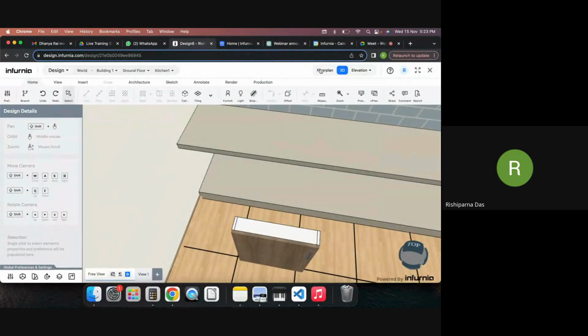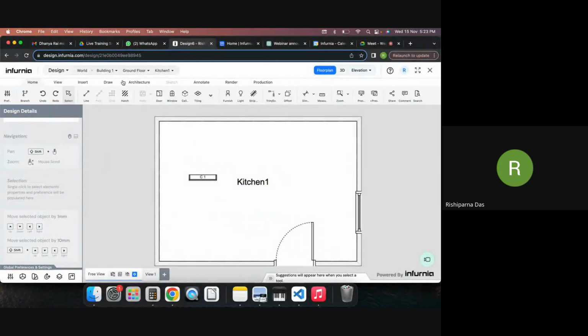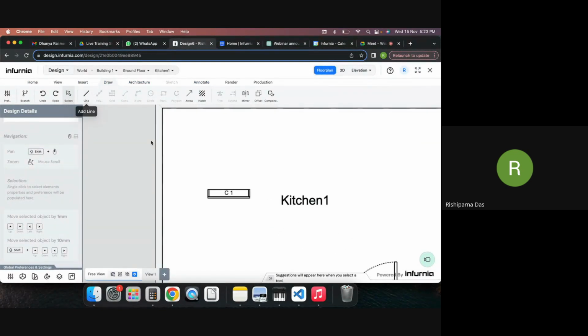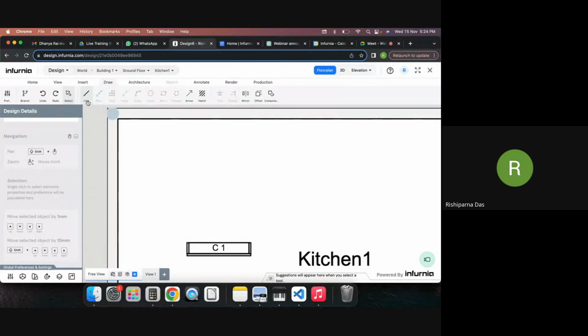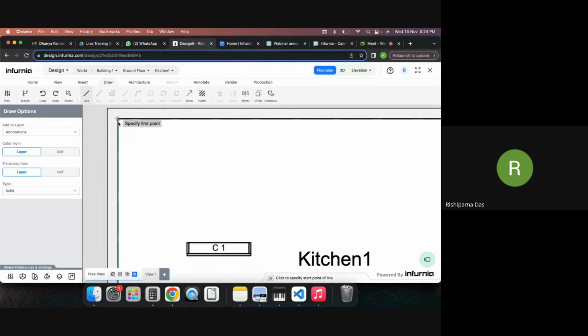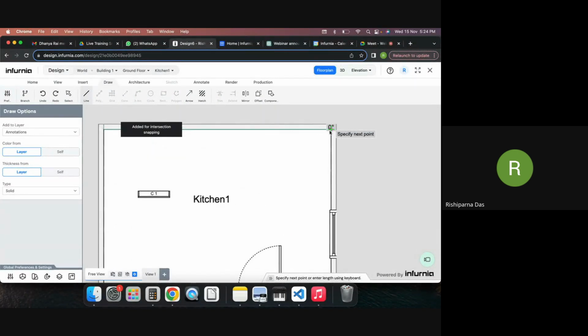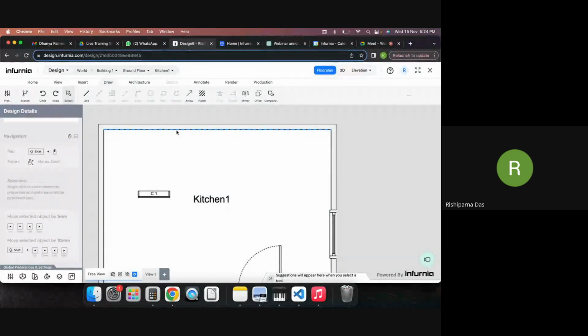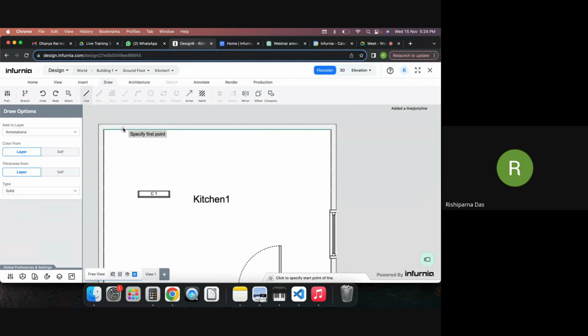So what you will do is that you'll go into the floor plan option here, and herein you use the line tool. Go into the draw option, and you have a line tool. You can simply create a line here for your reference purpose. Let's say you're creating this line. You need to move it by 600 mm, because that is the size of the platform.